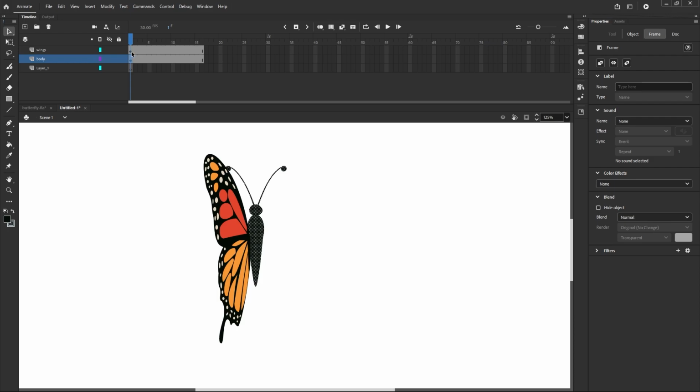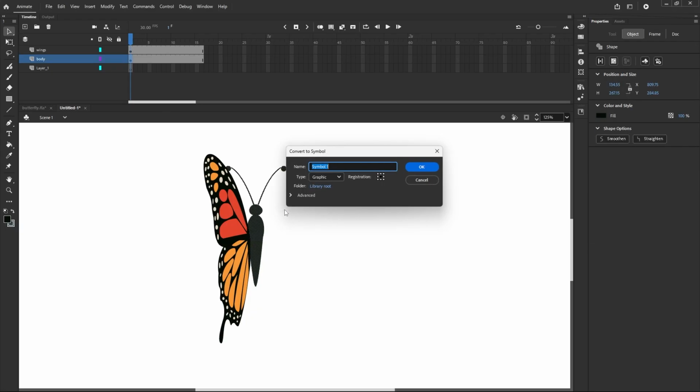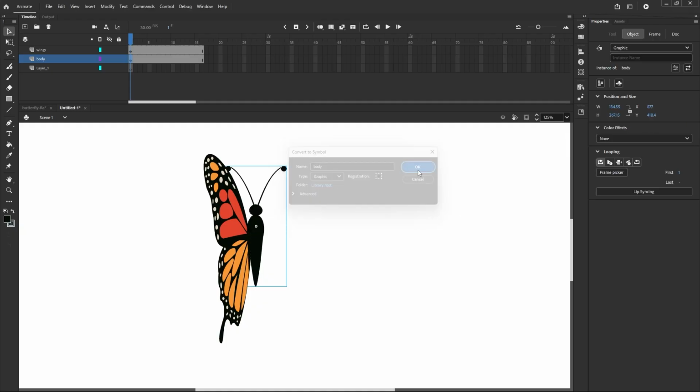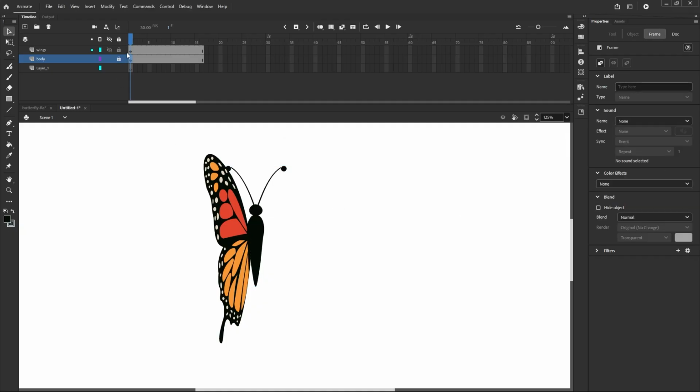So after that, select the body portion and right click and convert to symbol, name it body. This is the body, and lock this one for the time being.